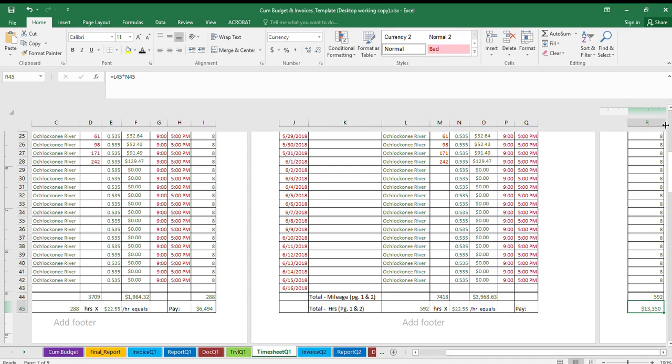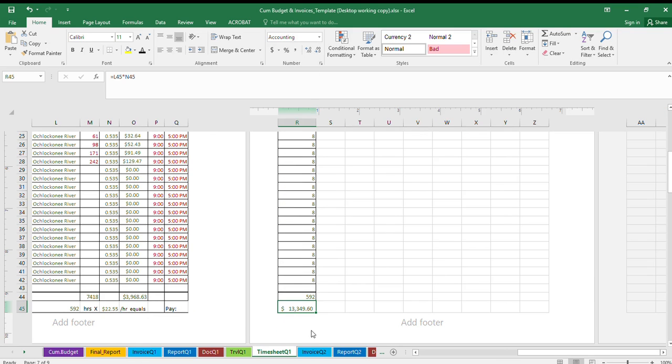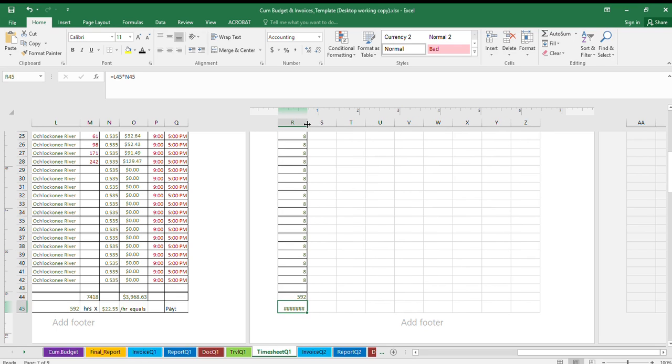Of course, that pushes me off my page. If I widen the columns, and you might have to play with the columns a little bit in your case. I don't know if it's going to let me do that right now. So anyway, that 40 cents is there. Let's see if I change this to accounting. There we go. The actual amount there is $13,349.60. It's simply when we shorten this up.